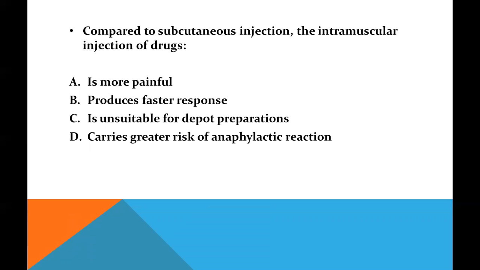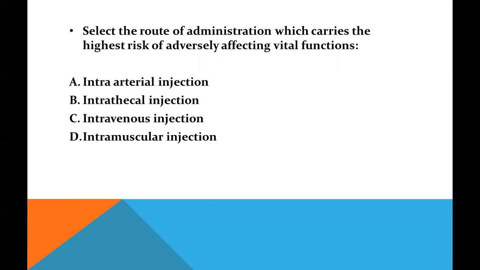The next question is, compared to subcutaneous injection, the intramuscular injection of the drugs, options are, is more painful, produces faster response, is unsuitable for depot preparation, and carries greater risk of anaphylactic reaction. So compared to subcutaneous injection, the intramuscular injection produces faster response. So option B is the correct answer. Now moving to the next question.